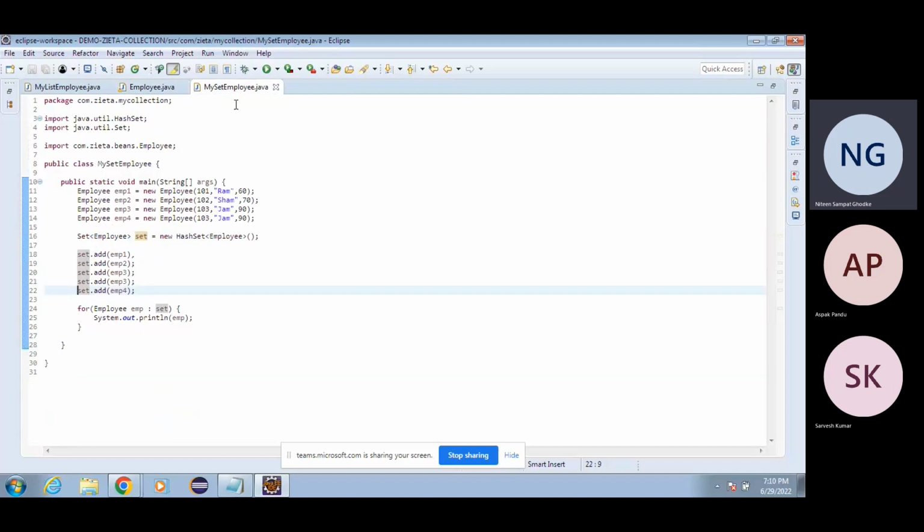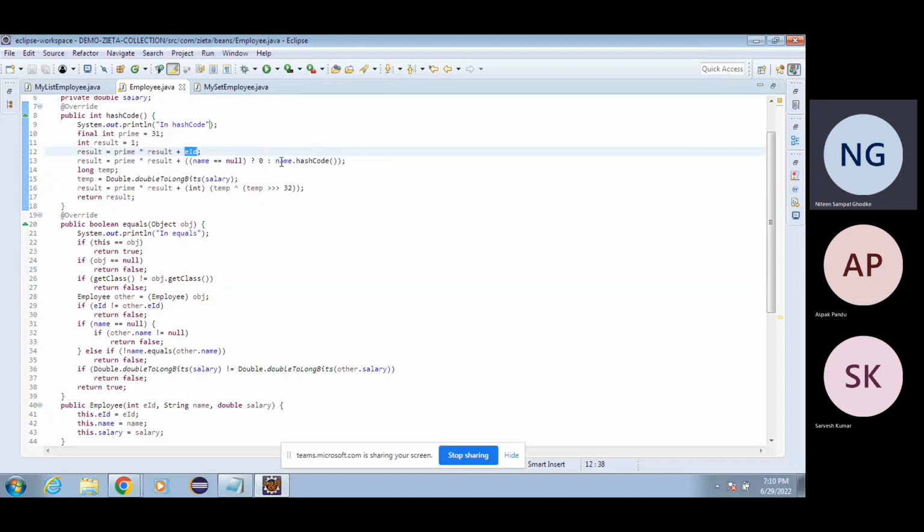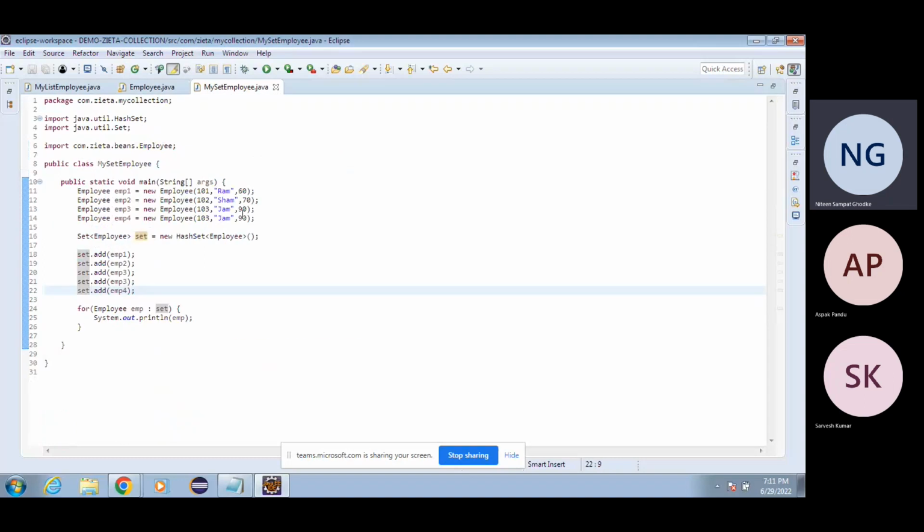So when I add emp4, it will go to the employee class and invoke the hash code method, where I use the employee id, name and salary to generate the hash code. As employee 4 has exactly the same record, both employee 3 and employee 4 will have the same hash code.